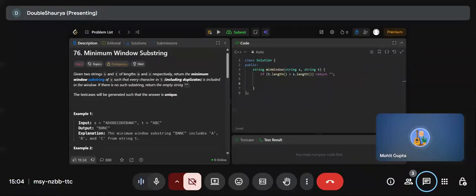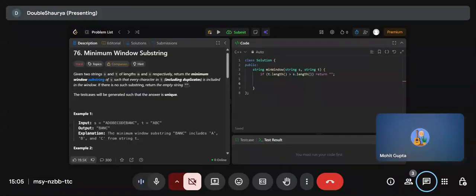But if it's a significant character, present in the map, and we are adding it in the window, we should decrement its frequency. It means we are adding one more occurrence of this character in the window. If the frequency becomes zero, it means we have all the occurrences of this particular character in our current window. And every time we decrement a frequency, we also decrement the counter.